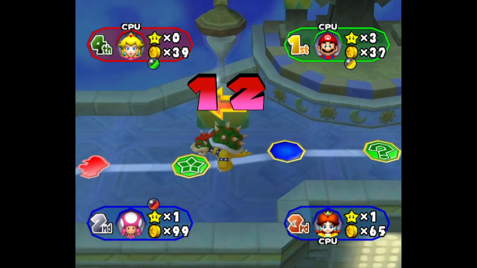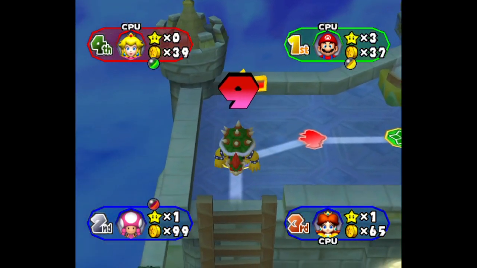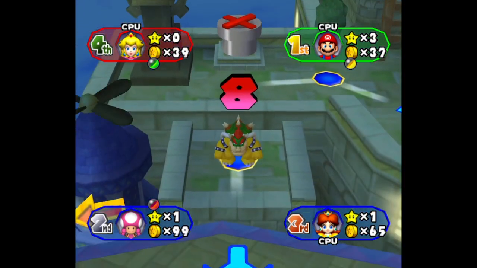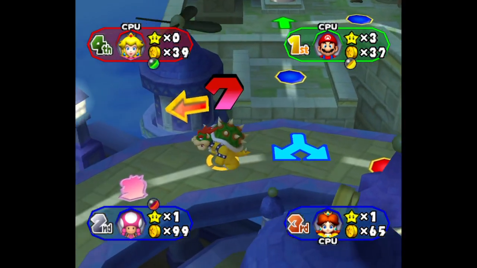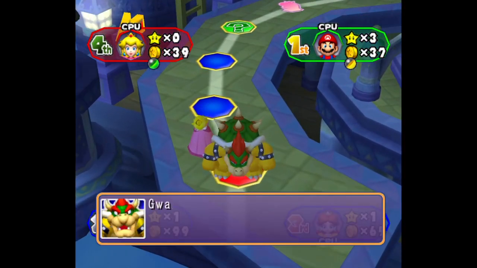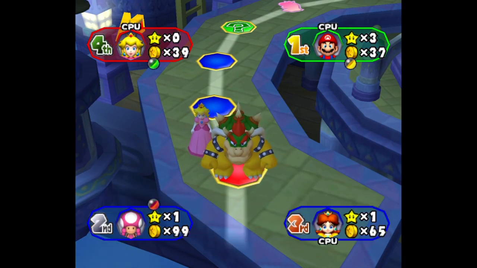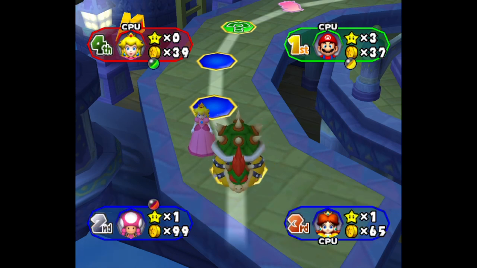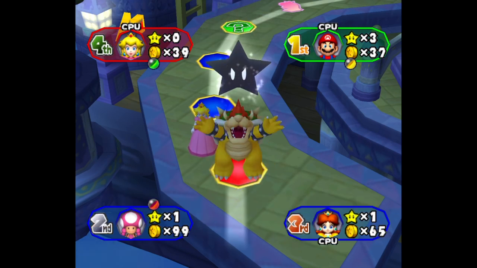6 and 6. Everyone's 6. First Daisy gets 6, now Bowser gets 6. I mean, he would have got 10 coins if he was actually playing. Oh dear, now Peach has got another Shadow Star. I'm still gonna give you a Shadow Star that will steal your coins, he says.